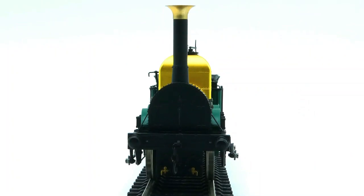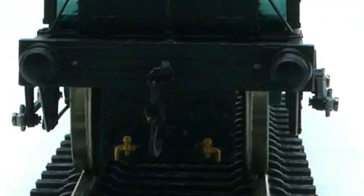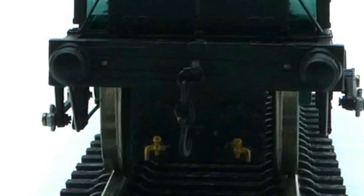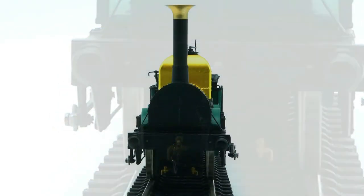As we move on to the front of the locomotive now, I've got to be honest with you guys, this front of the locomotive has blown me away, actually the whole locomotive has. We do have buffers, and I think they're metal, but they're not sprung, they're metal of the era. We also have a metal chain link and a hook, separately applied as well, that's fantastic. As we go down just a little bit, there's no front coupler or anything like that in this Era 1. But what we do have is some cylinders under there, as well as some, I think they're drain cock taps to let stuff out. They're picked out in gold, that is really, really fantastic.